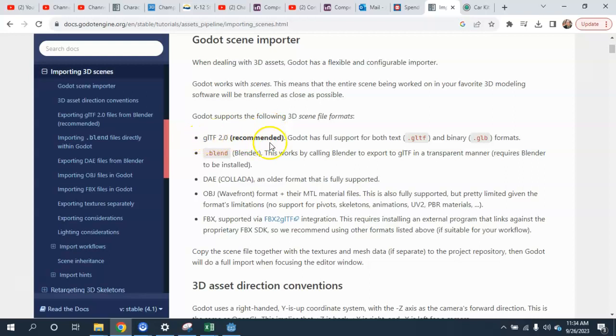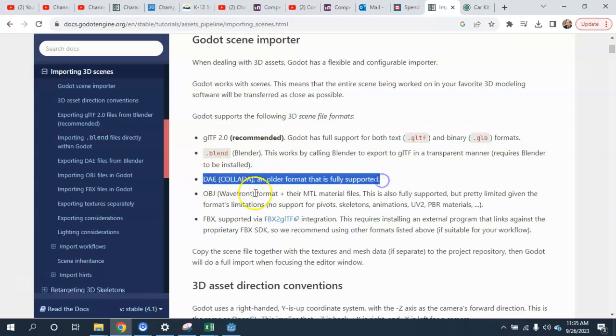GLTFs are very powerful because they can support animations and bone structures and skeletons for moving and altering 3D models, so they're great. You can also bring in Blender. Basically, there's a little Blender plugin that if you're using Blender 3, will just create a GLTF on the fly for you and be able to move that.